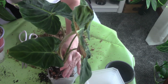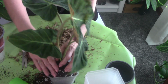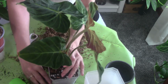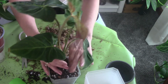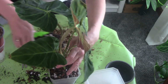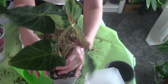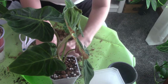You want a chunky mix for tropicals. It has to be extremely well draining, otherwise they'll get root rot. So that's why I use the chunk coco coir, not the fibery kind. I use the chunk, and I use pumice and perlite, and worm castings, because that's a fertilizer. It's really good for plants.